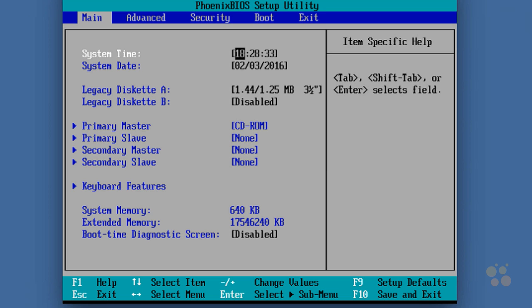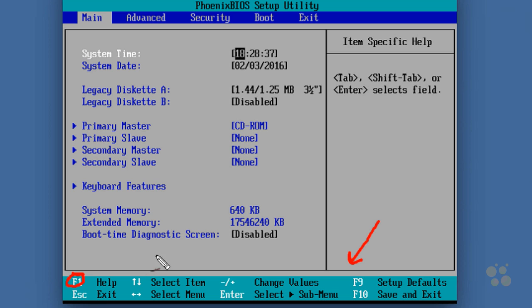The first thing we notice is we are not going to be using our mouse. No, we're going to be using our keyboard. And the commands on the keyboard that we would use are shown down here. For instance, press F1 and you would get help. I've never done that before in my life.